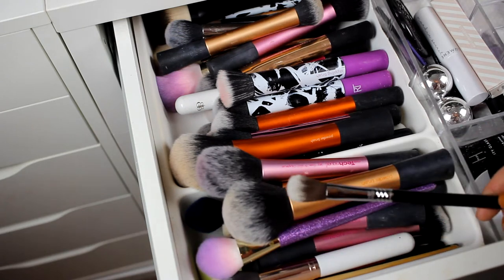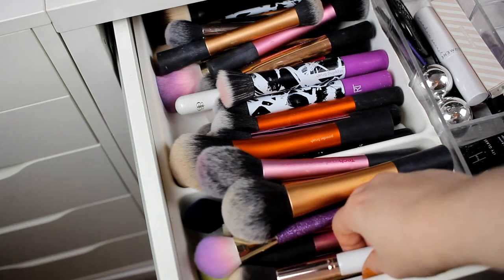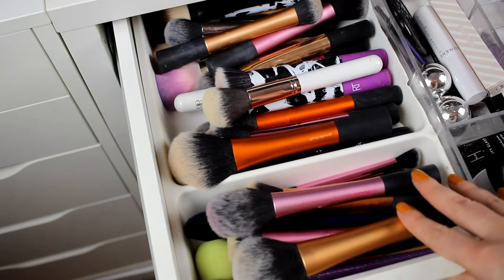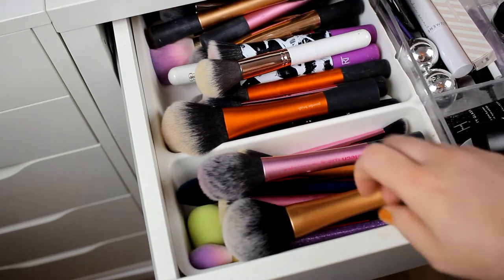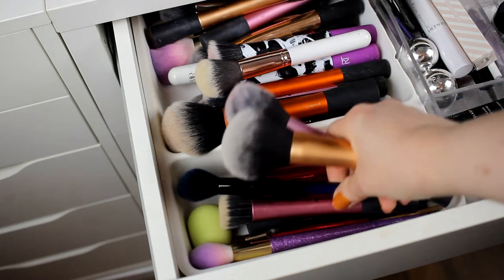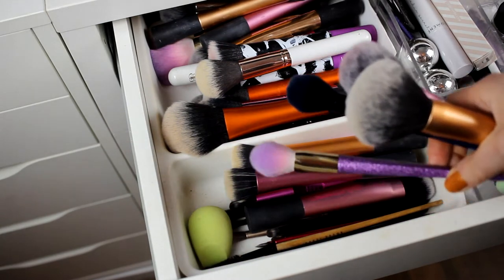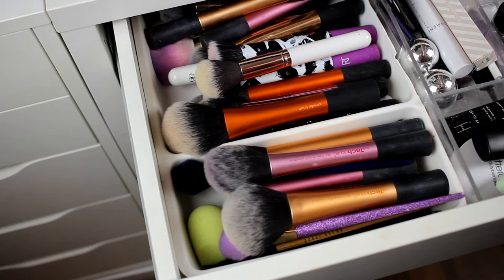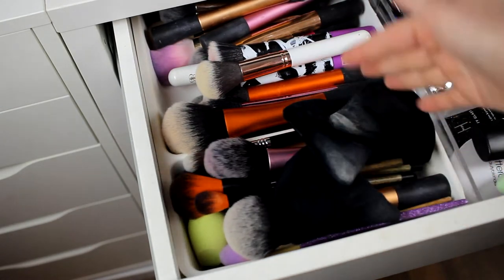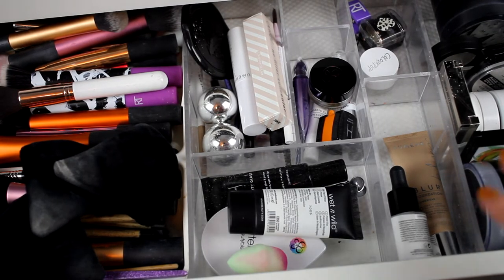I also have a Sigma one that I really really love. Then this one I don't use that much. The rest that I really love are from Real Techniques — a powder brush, a blush brush, and this one I use for contour. I love it. And this I love for blush as well. So these are the brushes I use the most for my face. I'm trying to do my best but I don't have autofocus on my camera so I hope this works.